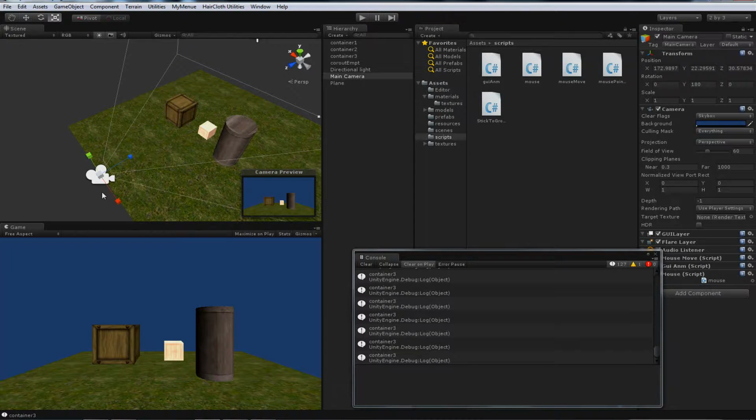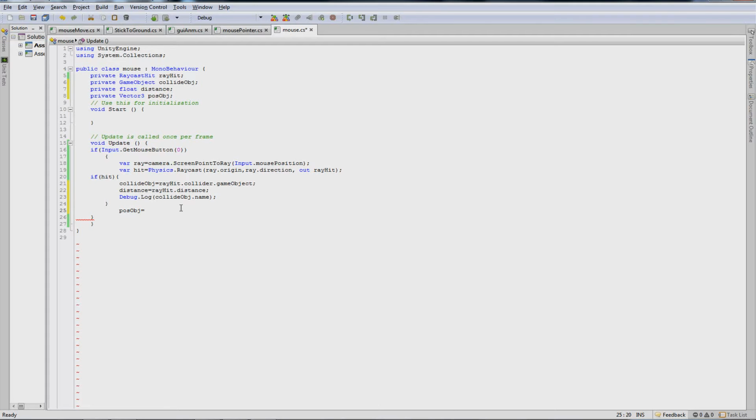Its position needs to be a function of my camera position, the direction of my ray, and the distance between the camera, or the origin, and my object. Let's keep writing our script. So this Vector3 posObj equals the new position, a function of the camera position, the direction of my ray, and the distance. So this is the new position of my object, so the object can stay locked on the mouse pointer.